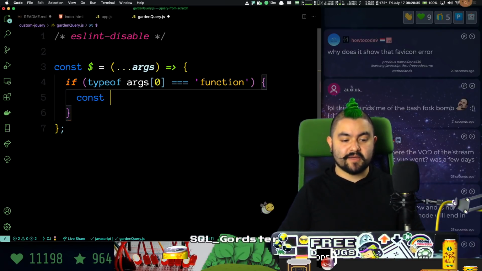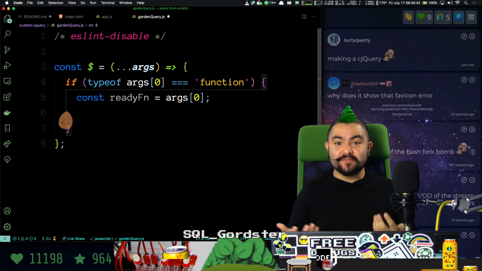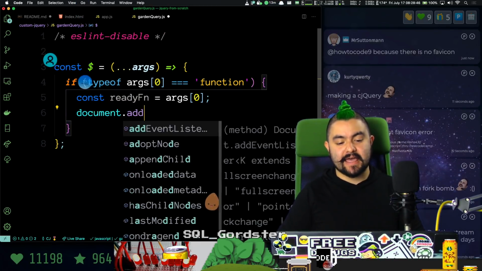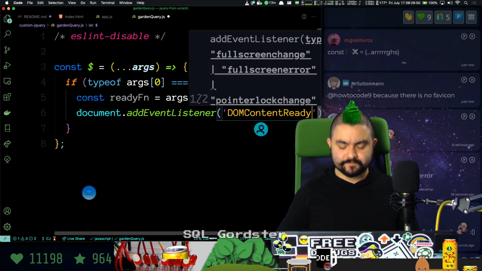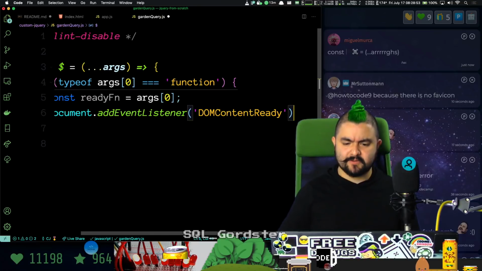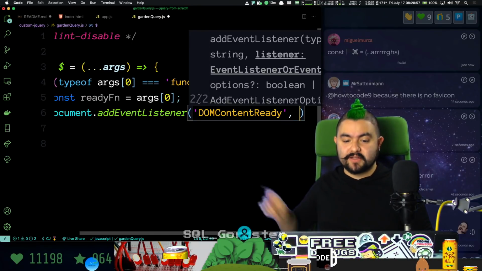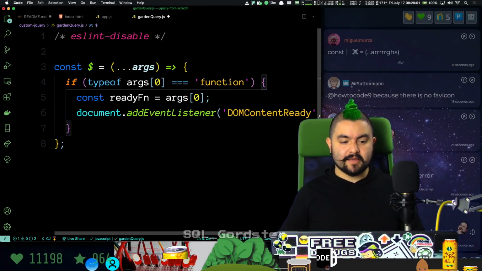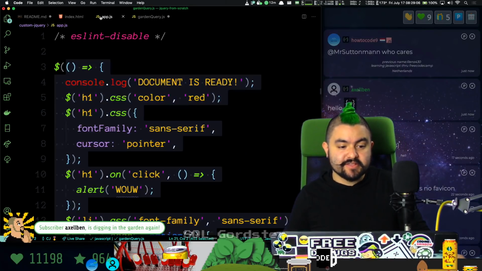So my ready function is going to be args at 0. And then I need to listen for when the document is ready. So I'll say document.addEventListener DOMContentReady. I think that's the event I want. But whenever the DOM content is ready, I need to invoke that ready function, just like that. And now we should at least see this line of code.